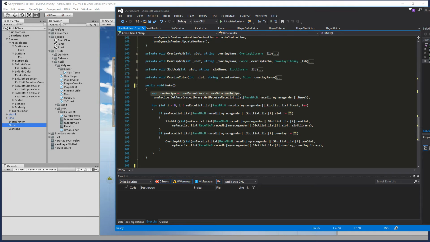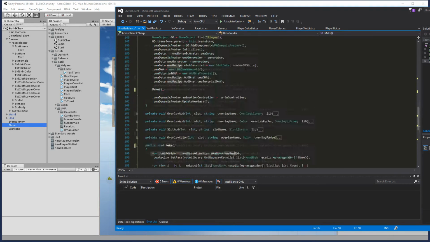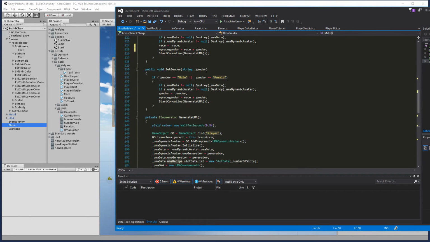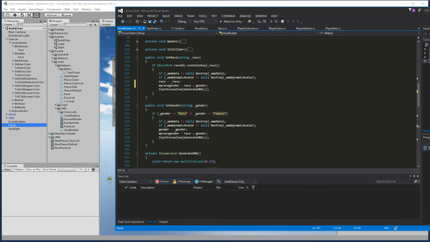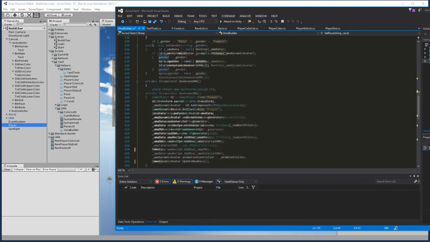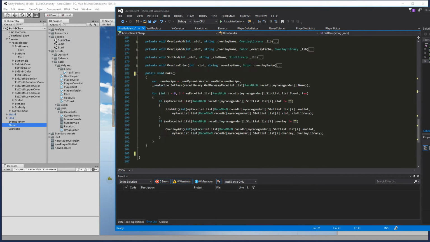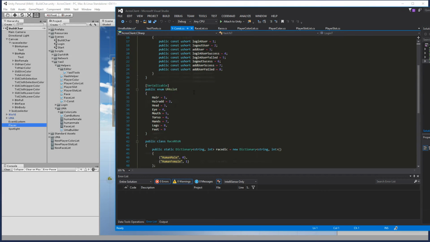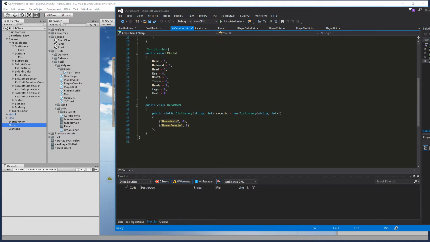So we just have the input on my race gender, which is in the first place or in whatever place and combined out of the gender and the race. And we look in our dictionary, let's see that it's yconst, here's our dictionary, and we're looking for example human male, and we get a 0 back.